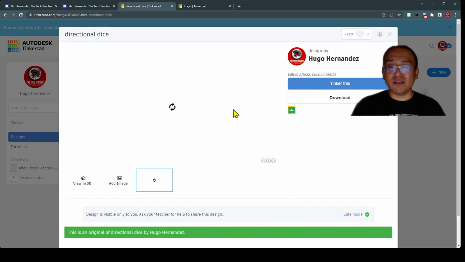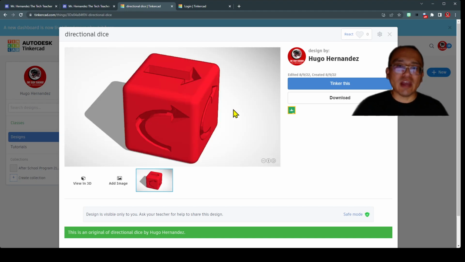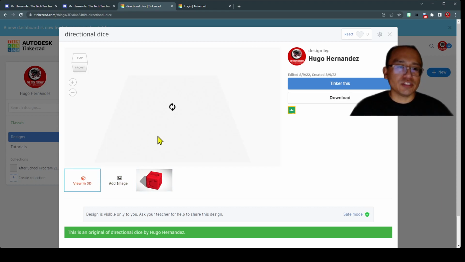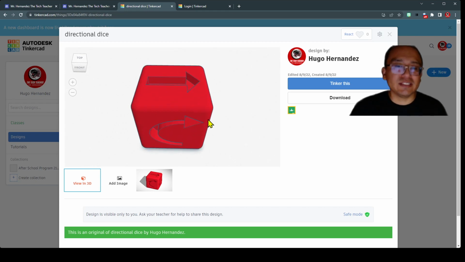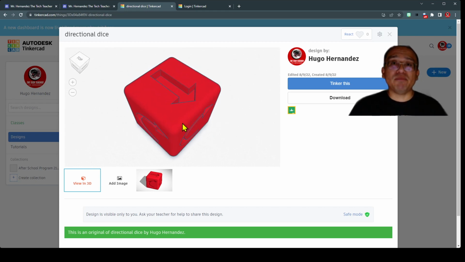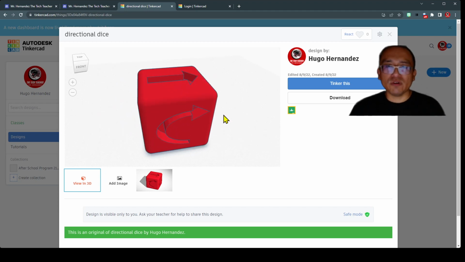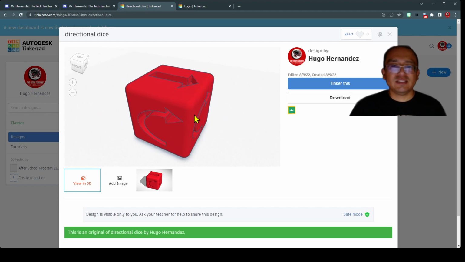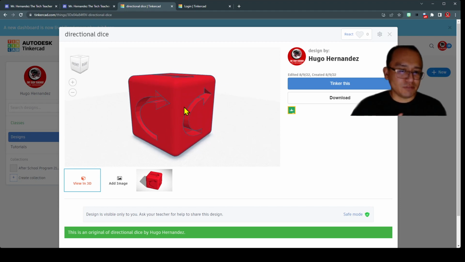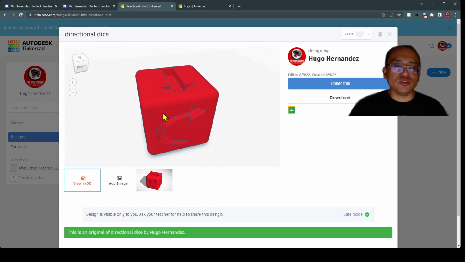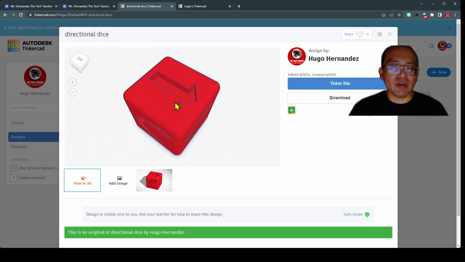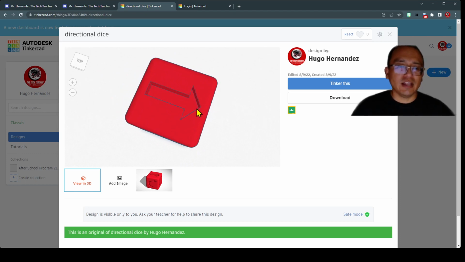This is kind of a complicated example, but here's the thing. Last week I talked about putting text on an object. This week I really want to show you how you can create empty spaces in your objects. Let me do this 3D view here. I'm not going into my design completely, but whether it's a box with an empty space inside and 4 walls and a bottom, or something else, whatever your creative minds can come up with, there's a way to create empty space, just like I have in this dice that I created.